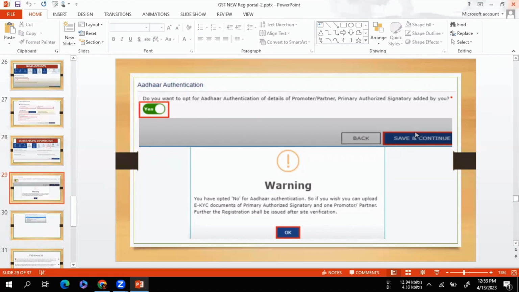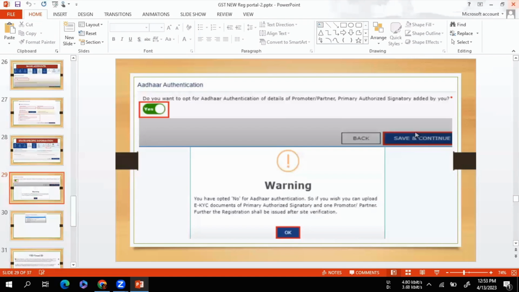When the authentication is finished, the eKYC document is necessary for each and every person. It will be signature oriented. For every promoter and partner, we have to do the eKYC process with their Aadhaar. It will show a warning message.